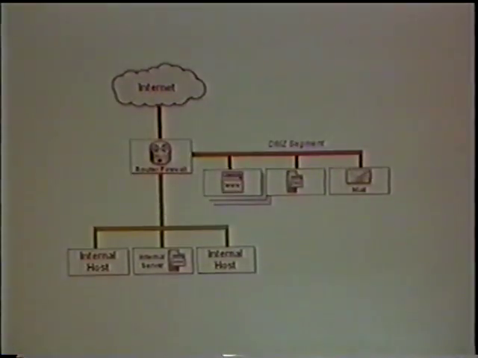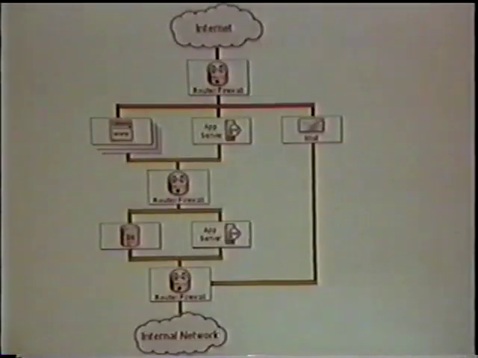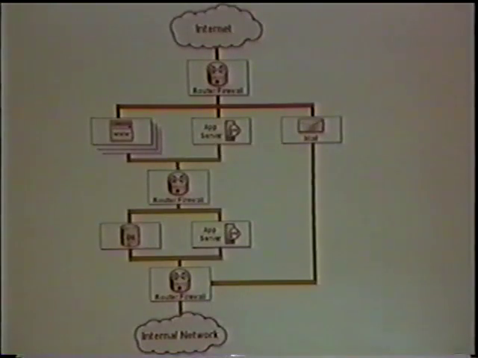But if only DMZs were that simple. You're probably looking at these diagrams saying, well, this guy has never seen a real production network. Actually, I have. One of the things you'll see is that security consultant geeks and wonks like me go in and do an audit of your network and say, oh man, you've got your database server sitting next to your web server, sitting next to your app server. You've got to have defense in depth. You've got to segment those suckers. You've got to separate them. You've got to put in separate router ACLs and compartmentalize everything.